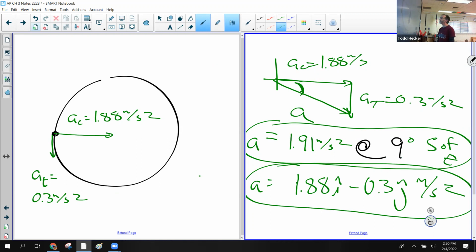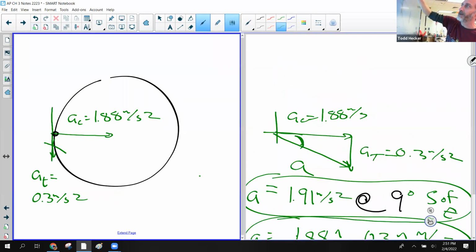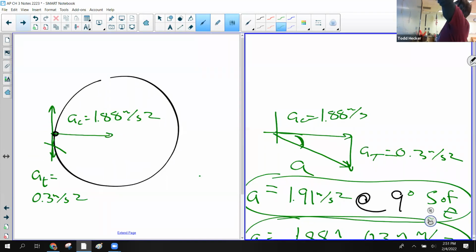All right. This is a thing that's going to happen more and more, especially when we get to circular motion. Anytime you have non-uniform circular motion, you've got an object moving in a circular path and speeding up or slowing down, you're going to have these two axes where you've got a tangential axis and a centripetal axis. Notice if the object had been slowing down, pretty much everything would be the same, except your tangential acceleration would point against the velocity. Okay. I think that's everything for that one. Pretty painless, I think.